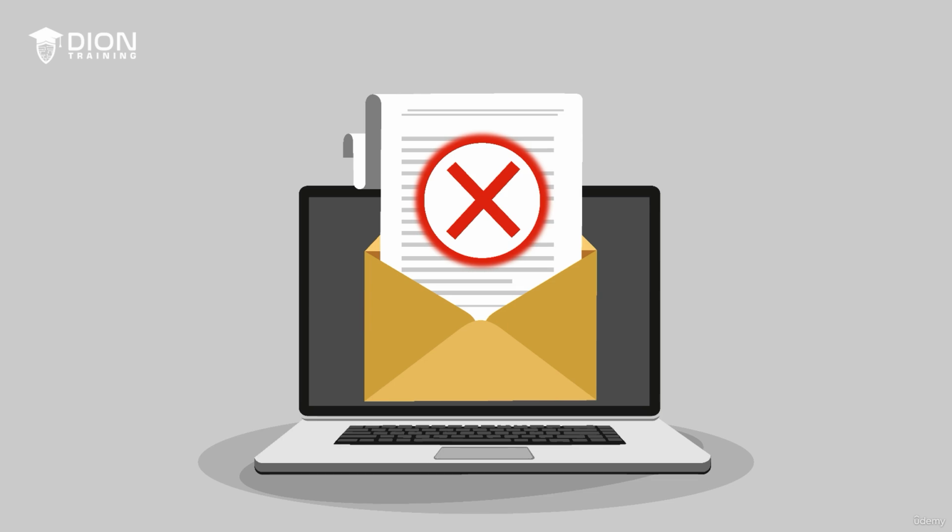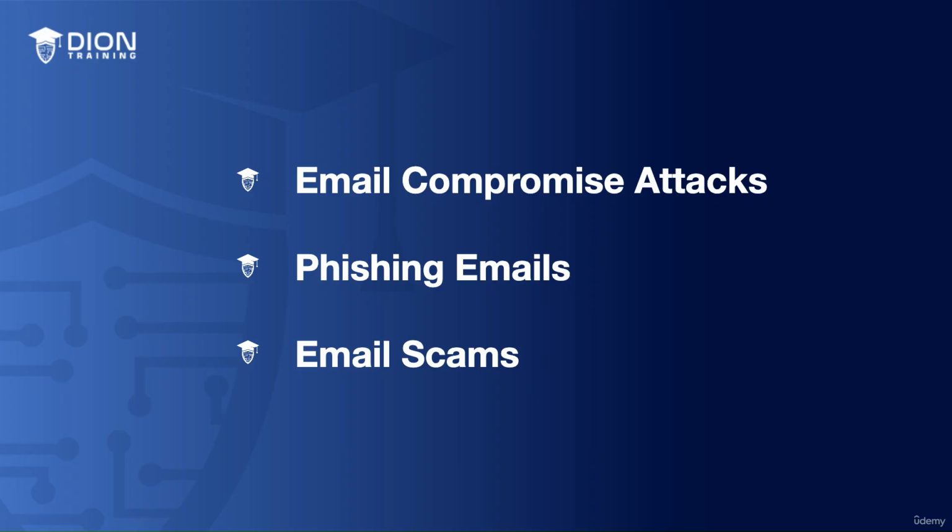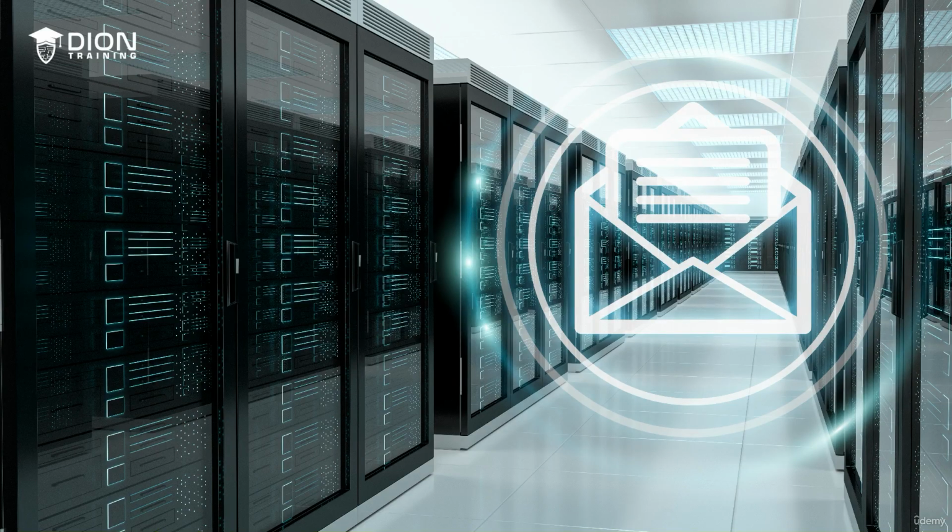For example, a company like DionTraining.com sets up a DMARC policy that instructs receiving email servers to reject any emails that claim to come from DionTraining.com but have failed the DKIM or SPF checks. This would be a proper way to implement DMARC in order to increase your email security. The primary purpose of implementing DMARC is to protect a domain from being used in business email compromise attacks, phishing emails, email scams, and other cybersecurity threat activities. In our modern enterprise networks, every email server should be configured to use DMARC as a minimum level of protection against email-based scams and attacks.